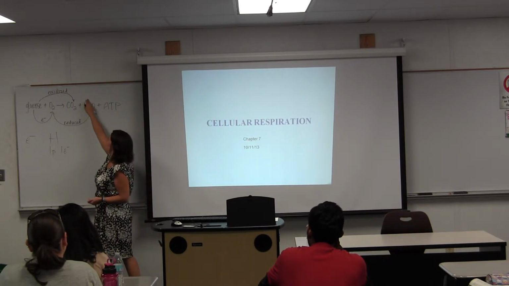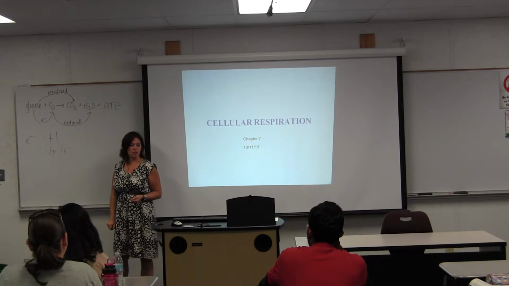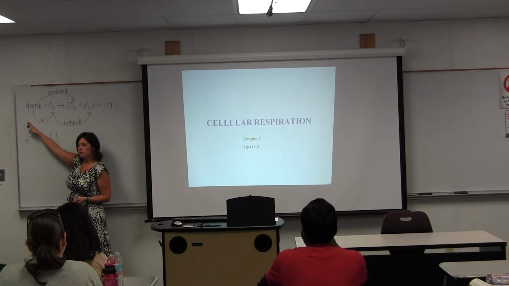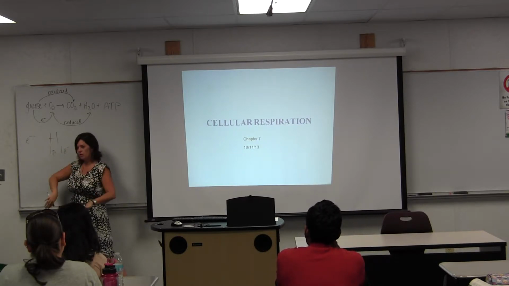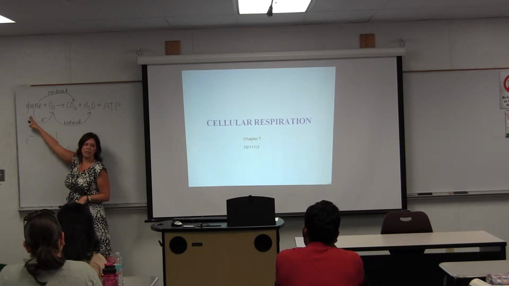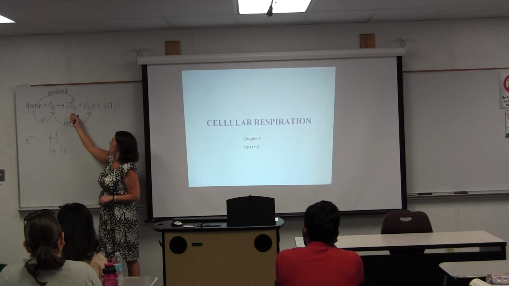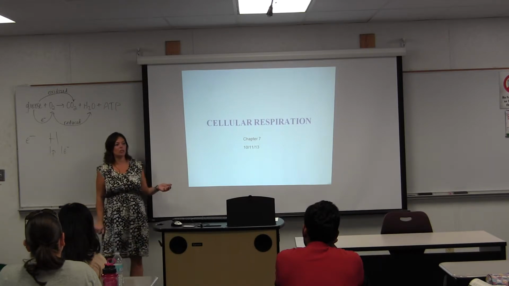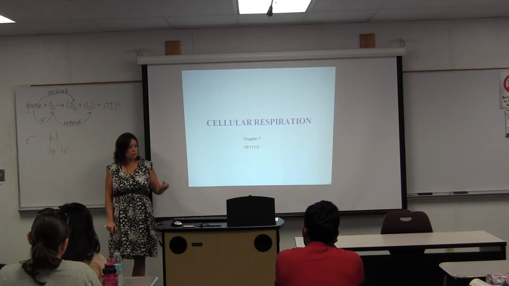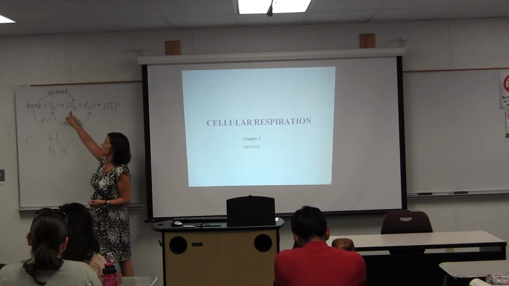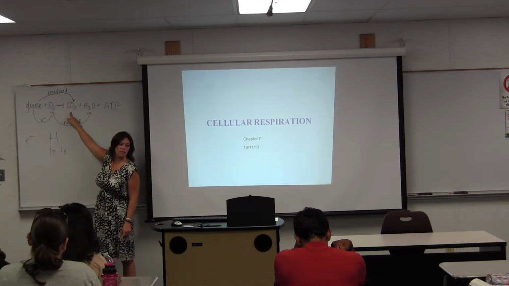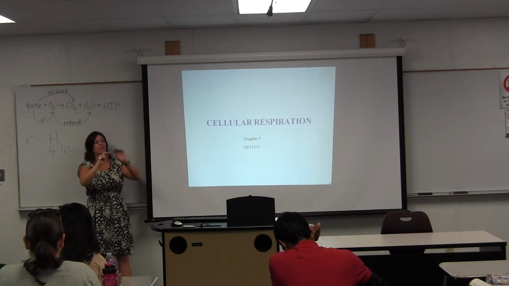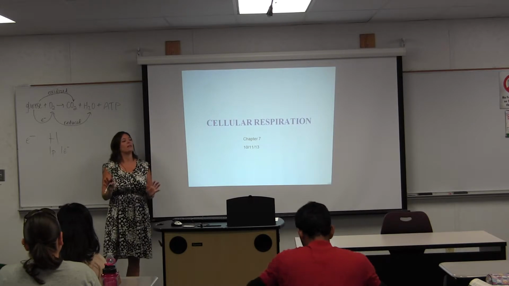And so these electrons come in the form of those hydrogens right there. So once we remove these electrons from glucose, we're breaking it down by removing these electrons, and it's going to become carbon dioxide. So glucose is a bunch of carbons, a bunch of hydrogens, a bunch of oxygens. And so by the time you remove all those electrons away from them, you're going to be only left with a molecule of carbon dioxide. And so this carbon dioxide lets you know that glucose has been completely broken down, completely oxidized.